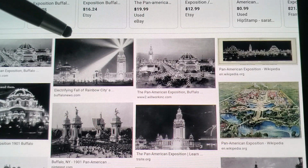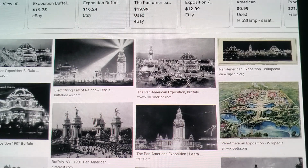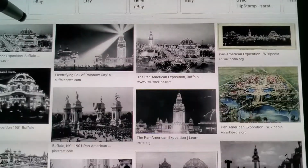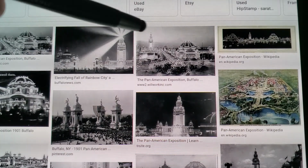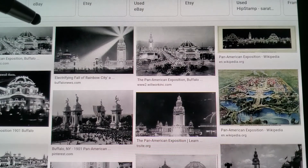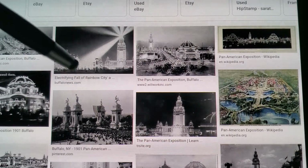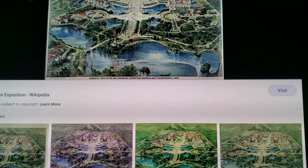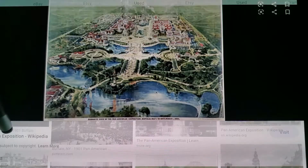The Pan American Exposition was in like 1902. Look at the beams of light. We've regressed. We may have gotten more technical and tiny within our iPhones, but one of the things that we're trying to say with the reset and the Mudflood, Tartarian stuff is that we cannot do this. Look at the layout of it. There goes a bird's eye layout of, there you go, Pan American Exposition.